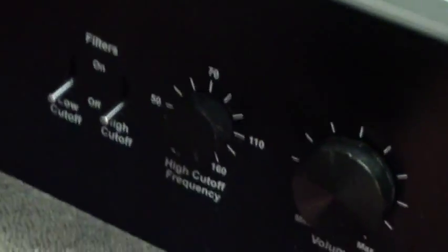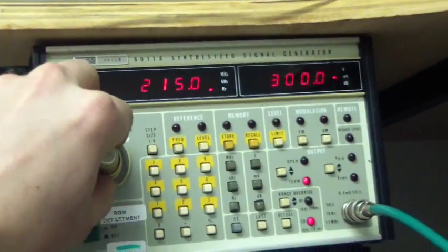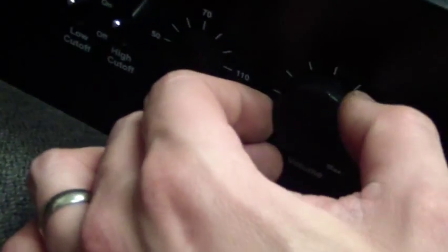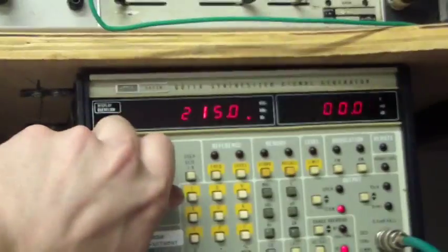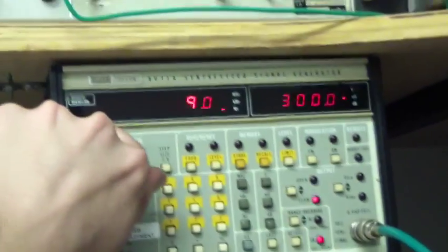I'm quite satisfied here. Let's try the cut-off. It's at 160, so I'll try 200 — that cut-off is definitely working. High cut-off working well. Taking it back down to a low frequency. That is shaking the entire building. It's just a Toshiba sub — I'm going to shut it down before we let the smoke out.